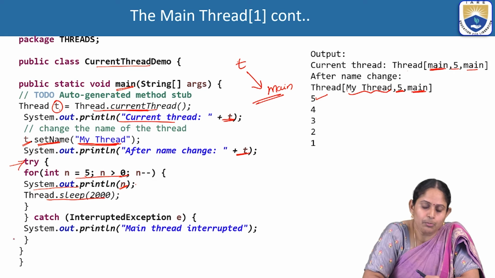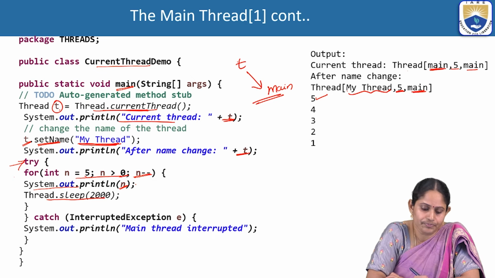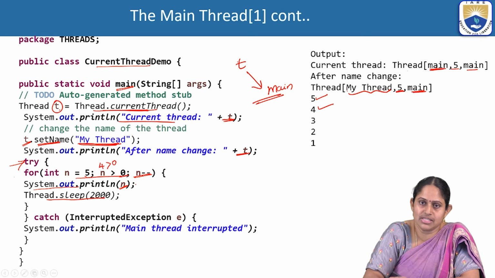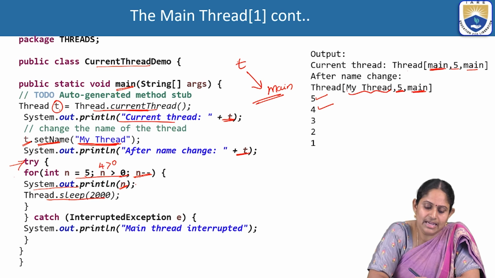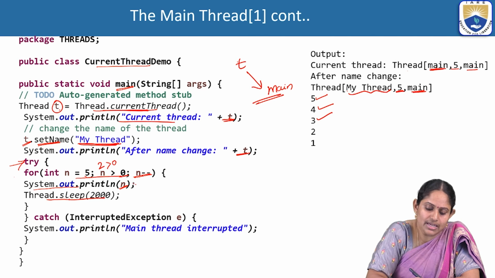Now that thread is put to sleep. After displaying 5, it will wait for some milliseconds, and only then will it decrement in the for loop. The value of n is decremented and n becomes 4. 4 is again greater than 0, so 4 will be displayed. It will again wait since sleep is called, then n will be decreased. Now n becomes 3, it will display 3 and again wait. Then n is decremented, n is 2 now, and 2 is displayed. Again it waits.